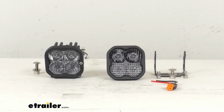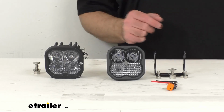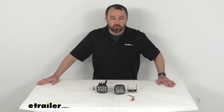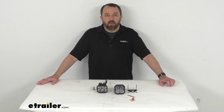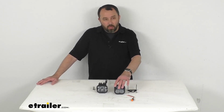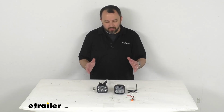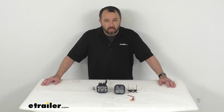Now these lights do draw high current and they do require adequately sized wiring for safe operation. So if you're not using a Diode Dynamics wiring harness, you do want to be sure that you're using wiring that's 16 gauge or larger to ensure safe operation. Now we do carry a wide selection of lights from Diode Dynamics, so if this isn't exactly what you're looking for, be sure to take a look at the other offerings that we have from them. I'm pretty confident you're going to be able to find just what you're looking for.